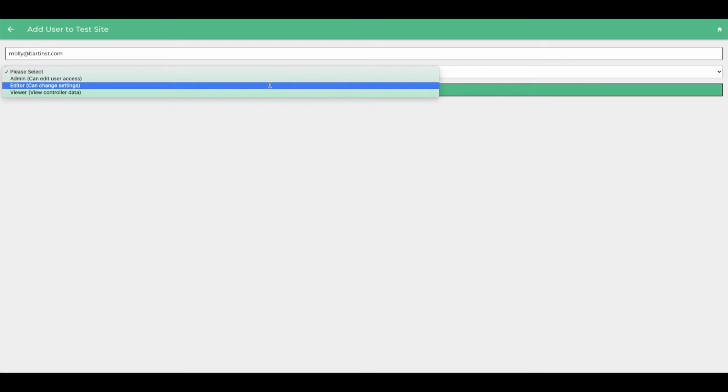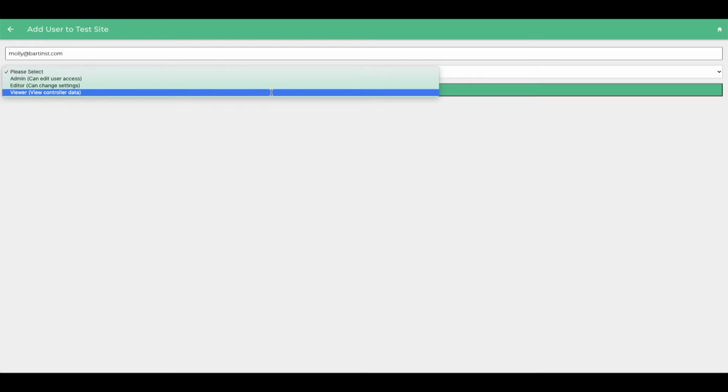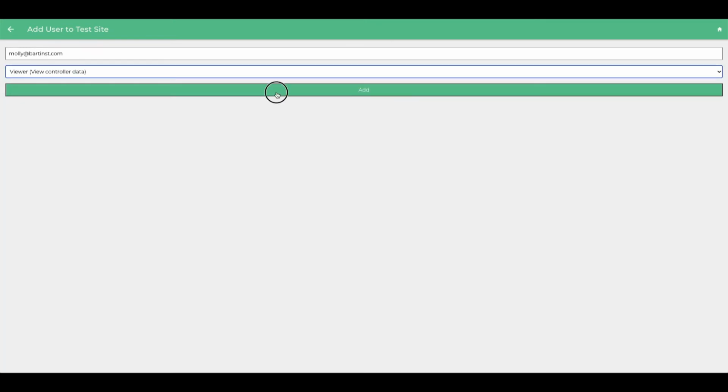You can make it an editor, so this user could change settings for all controllers associated to the site. Or viewer, this user would be able to view all controller information for that site. We would go ahead and put View and then Add.